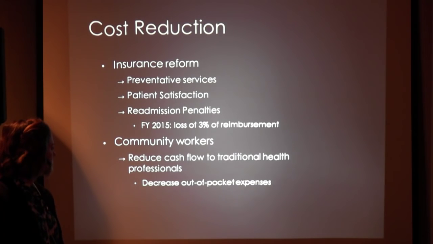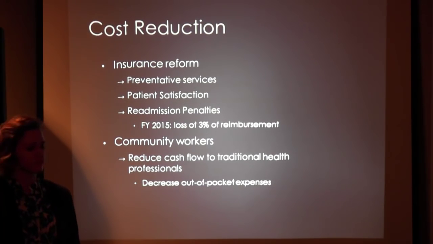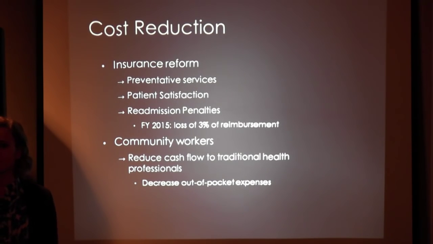The second component, as we talked about, the community health workers. The idea with this is that if you can reduce the cash flow to a traditional model and you can reduce direct medical cost, then you can probably decrease out-of-pocket expenses because you have maybe a higher short-term investing in preventative activities that are going to promote healthy behavior and have screenings, for example. But you're going to decrease those out-of-pocket expenses, and you can actually make healthcare cheaper.